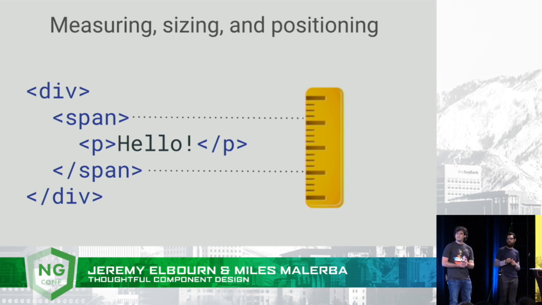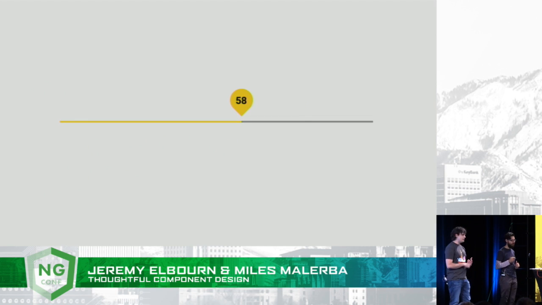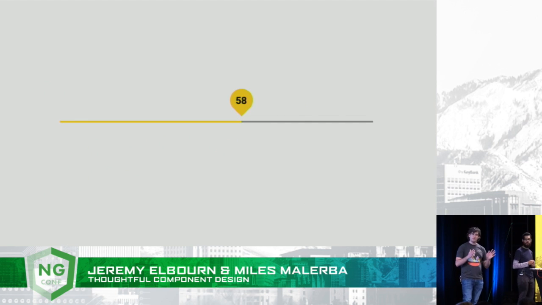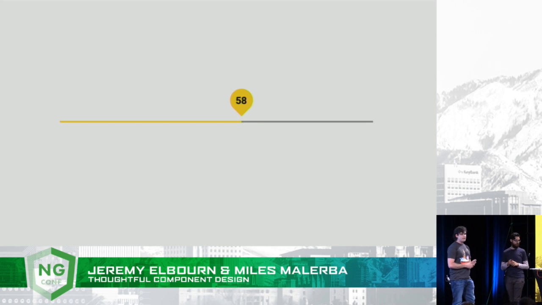Okay, yeah, this is actually exactly the case I had with my slider. I wanted the filled-in portion of my slider to depend on the width of the whole thing, but of course I needed to render it out first and have all the CSS applied. So I'm glad to know that it's okay for me to go ahead and measure that using the DOM APIs. Are there any other circumstances where I might want to drop down and use the native DOM APIs?